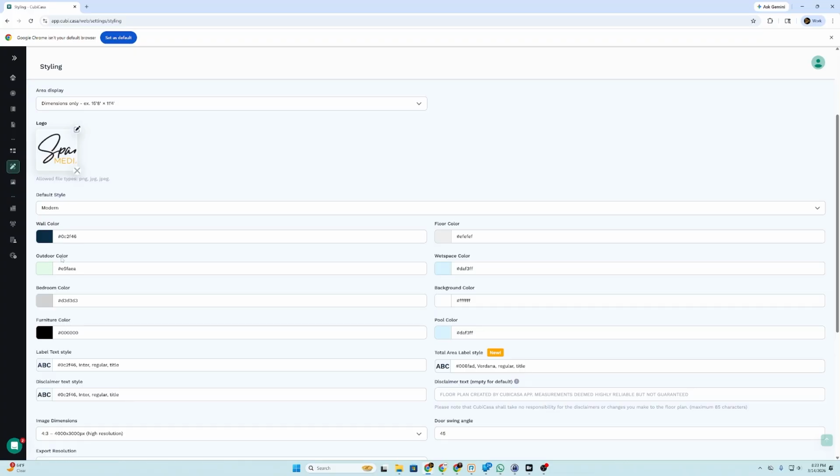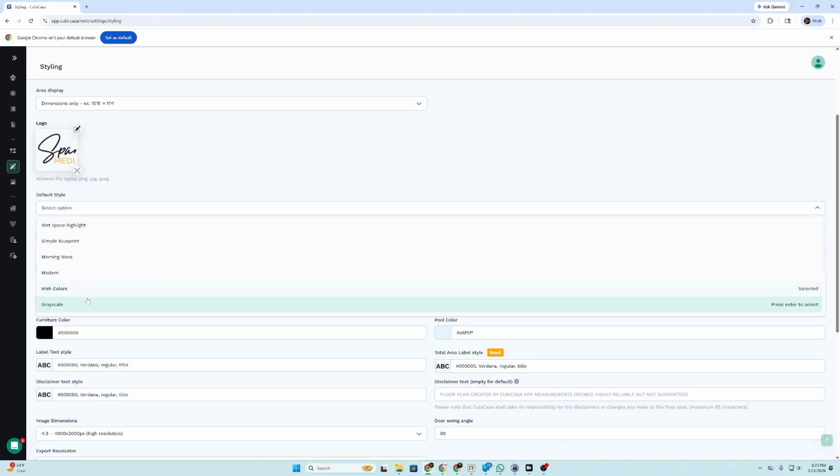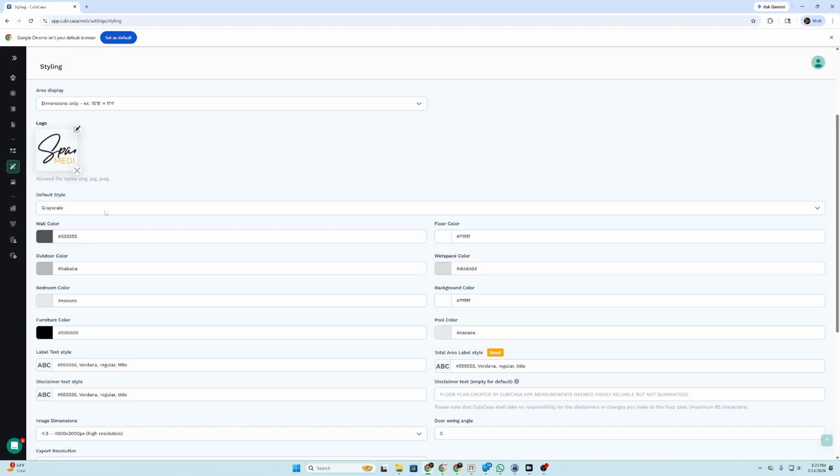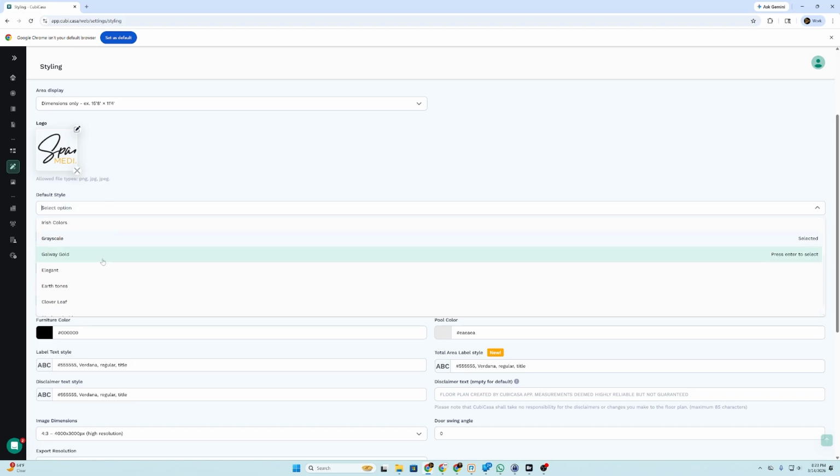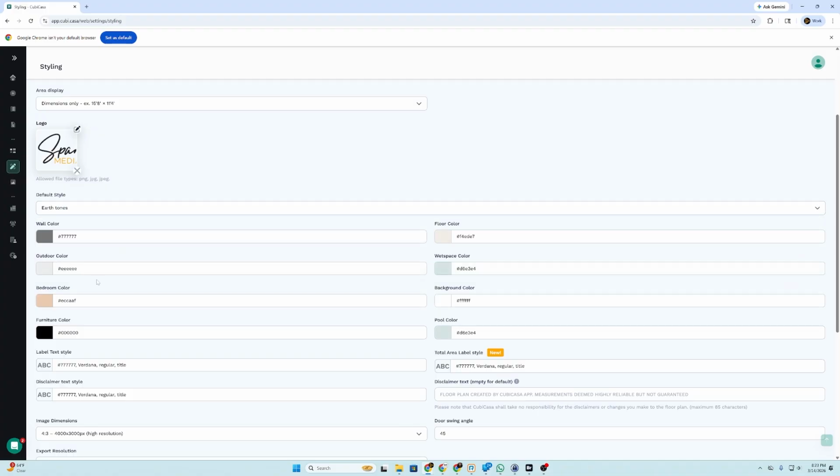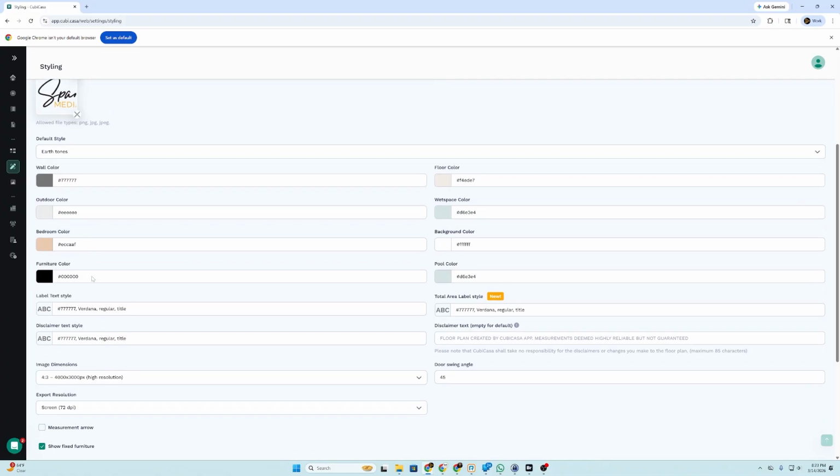Modern, and you'll see that the outdoor color is one, the bedroom's different, furniture is different, pool is different. You got Irish colors, grayscale, gold, elegant. Actually, let's do earth tones.